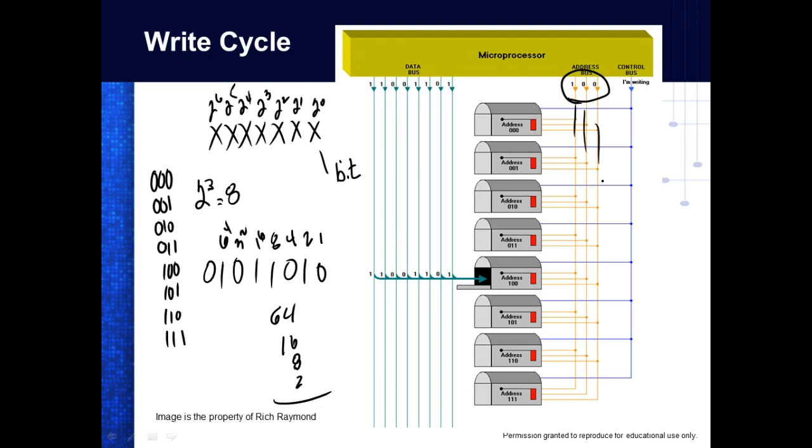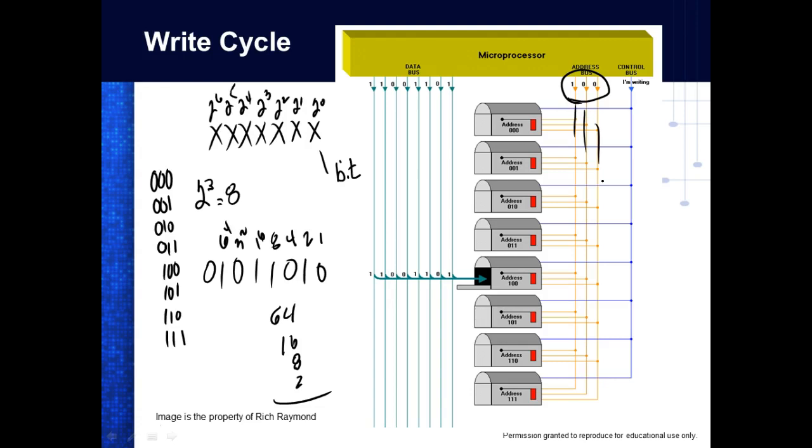Now, what can we do with a mailbox? Well, I can either put information into it or I can take information out. So we have to tell our memory or our I/O device, our input or output device, what do I want it to do? So what bus does that? The control bus. So up there it says, I'm writing. So it tells this guy right here to take whatever information is on the data bus.